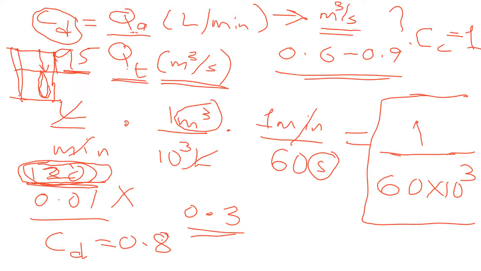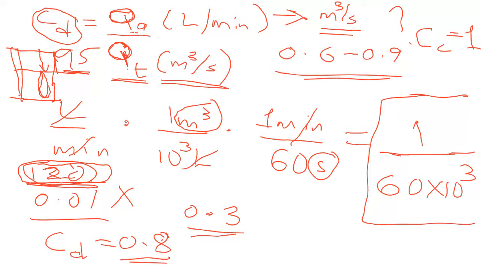But the farther away it is from 1, it means there are many losses, because here the theoretical formula you derive, it means the actual flow rate is smaller than the theoretical flow rate, and it will be smaller because of losses. Losses are the factors that contribute towards making the actual flow rate different from the theoretical flow rate. So the higher the value of the coefficient of discharge, the better we can see that the hydraulic structure is more efficient at measuring the flow rate.